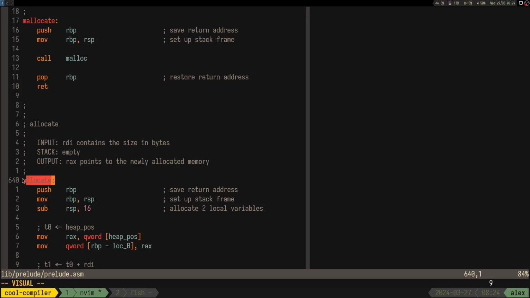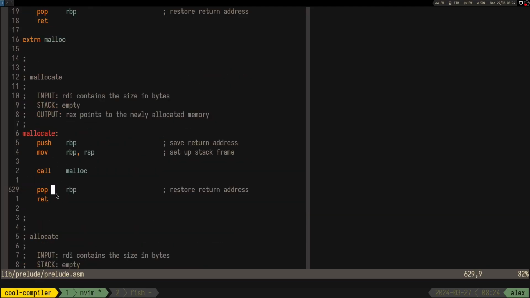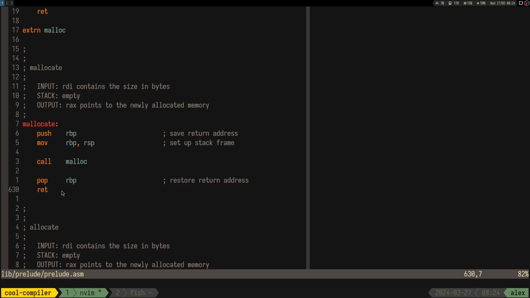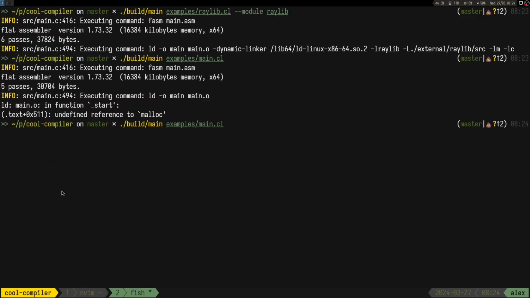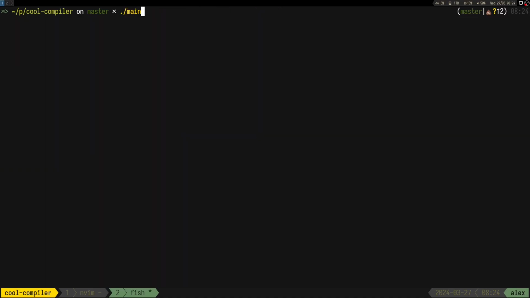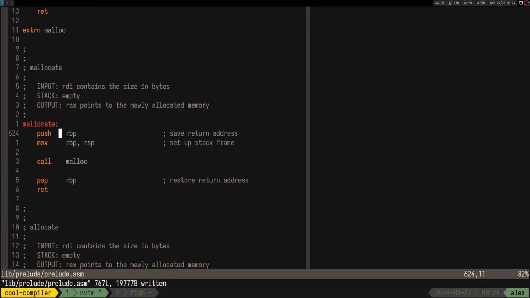And based on the module that you use, if you use the simple allocator, like the classic one for cool, you use this allocator, and if you use the libc version, you use this allocator. But yeah, let's link with module Raylib just to include the libc. And now if we run, everything should be working, right?